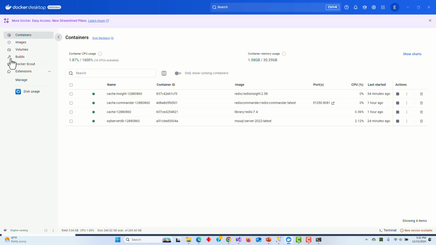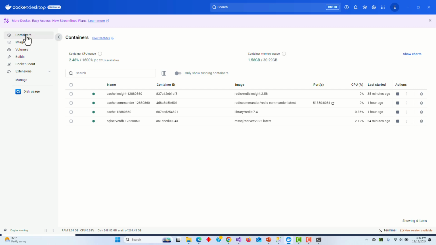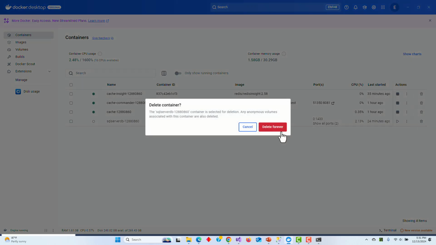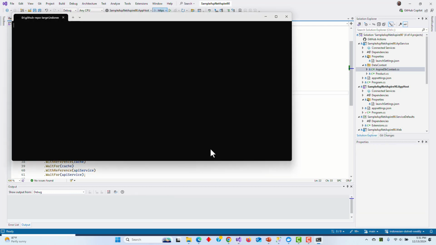You'll see that the volume is persisted, and then I'm going to stop and delete the container just to prove that the data should be persisted. Okay, I'm going to stop this and delete this and try to run this.